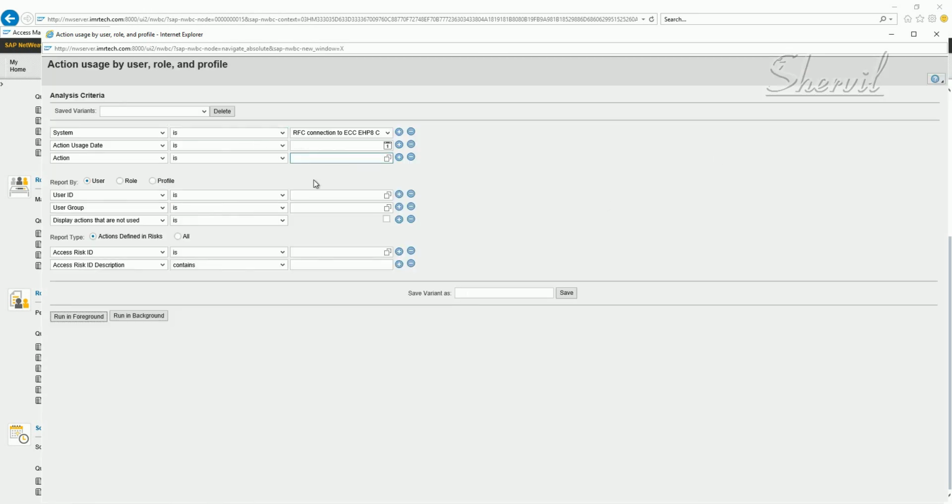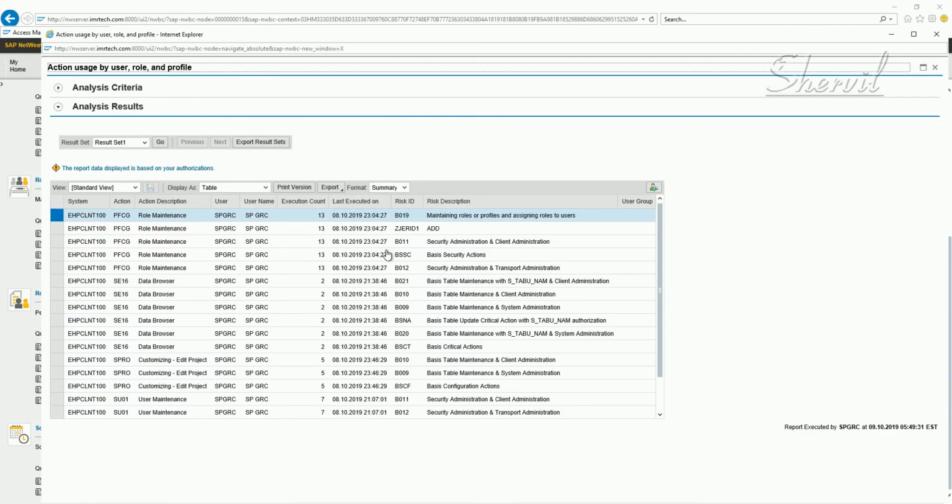So let's say if I want to filter it by a user ID, I can add a filter with my user ID and see what all I executed. Today I executed all these transaction codes.